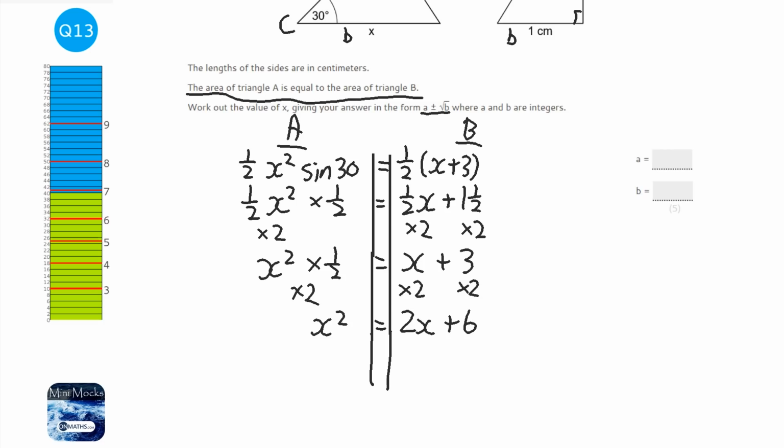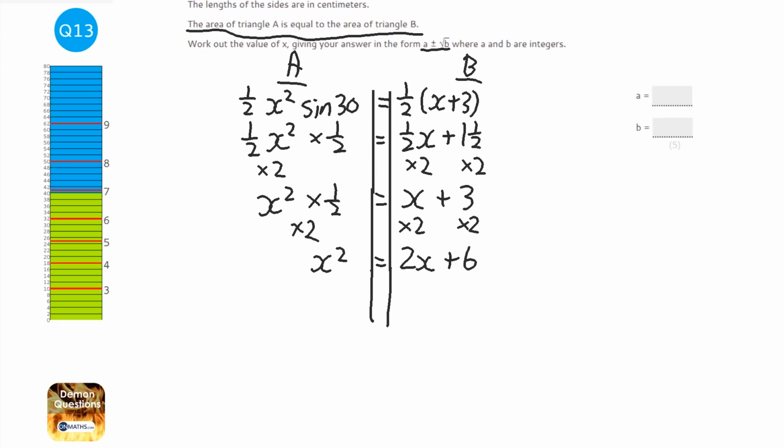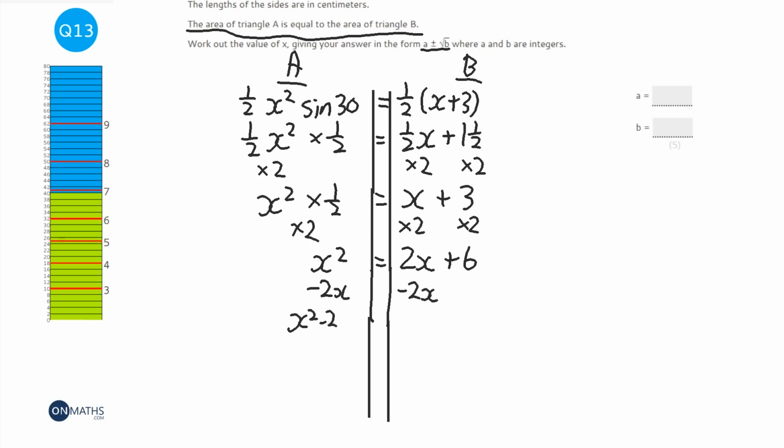You could also use the quadratic formula. I'm not going to do that. I'm going to do completing the square. To complete the square, you need the x terms on the same side. So actually, I'm just going to write down what I'm doing. Got ahead of myself. I'm going to take away 2x from both sides. I'm going to extend my line even more. And so we've got x squared minus 2x equals 6.